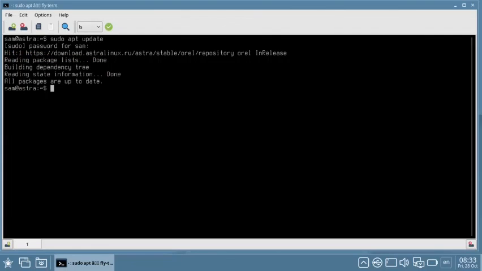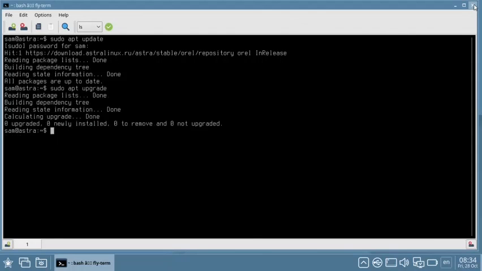This will show the different repositories that are enabled. So only one repository is there. All packages are up to date. So this sudo apt update is working. So this is an update command for Debian based Linux distribution. So that works here in Astra Linux. So it is another confirmation that it is based on Debian Linux. So I will close this down. Let us try to do a sudo upgrade. Let us see what happens. So nothing is to be upgraded.